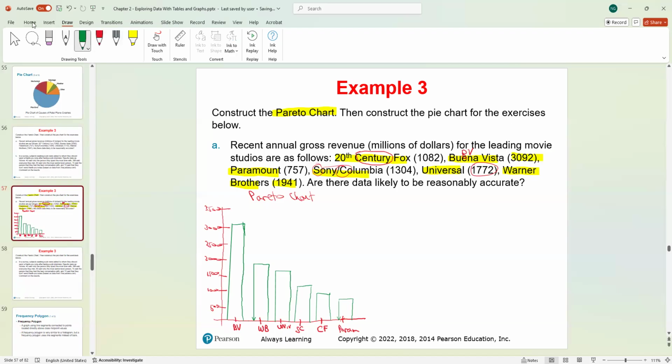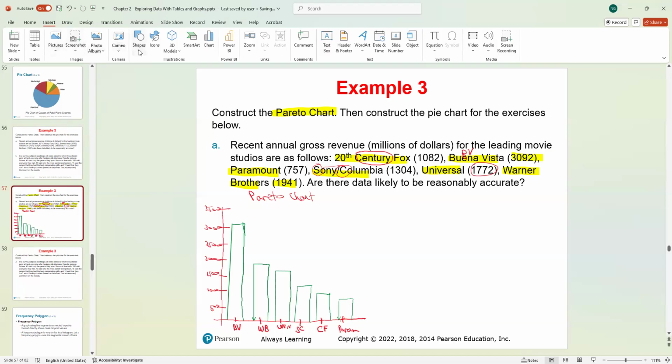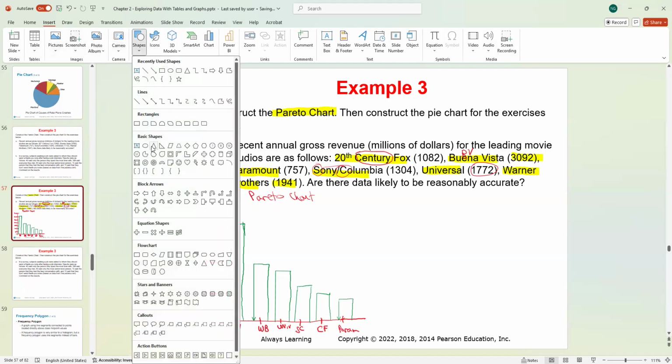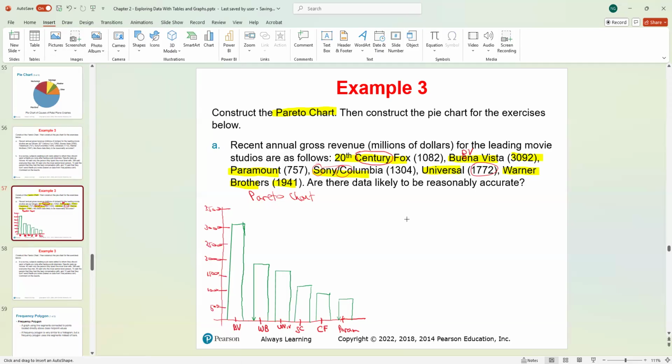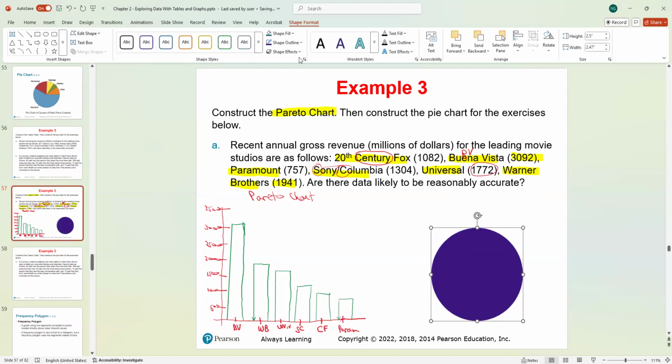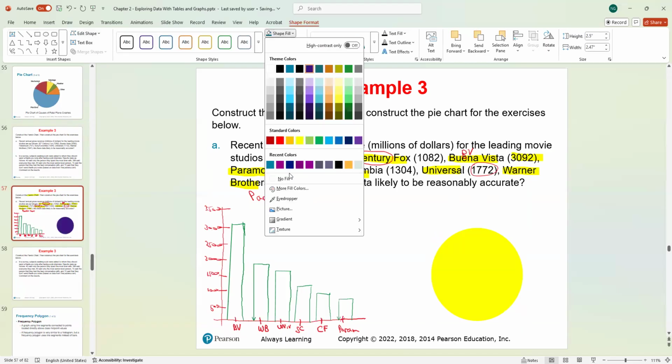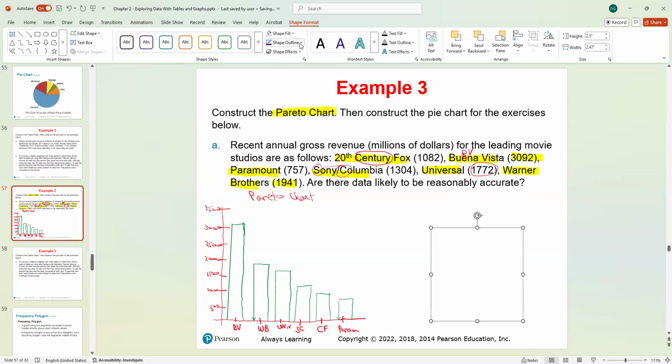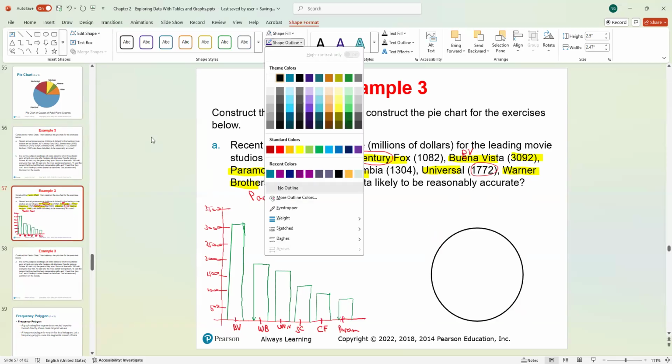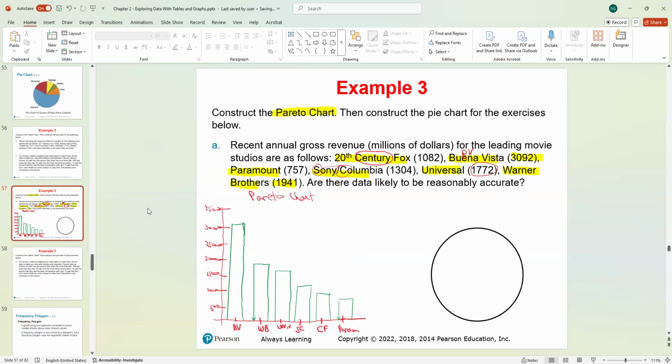Okay. For this categorical data, we were also asked to construct a pie chart. So what I'm going to do, I would prefer to click on Insert, and I'm going to take a circle. This circle is right there. I would consider this one, then remove the fill. The line must be black at some point. Okay, I'm going to construct a pie chart. As we said, for a pie chart, remember the circle is 360.